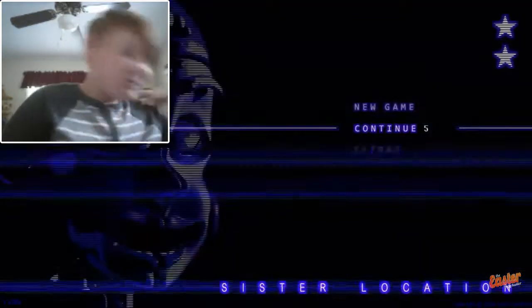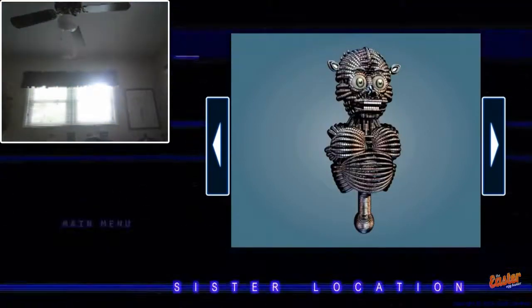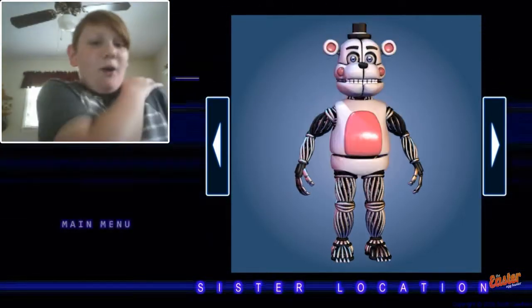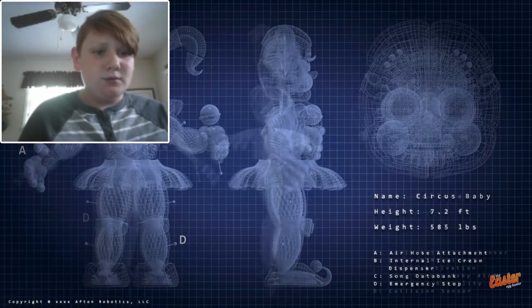So you've completed the game with the bad ending, received the extra options, which is pretty neat since Scott has included blueprints of the characters, and you can get a gist of how they were put together. But there are other blueprints users have discovered, and I'll put a link in the description to all the useful sites below.